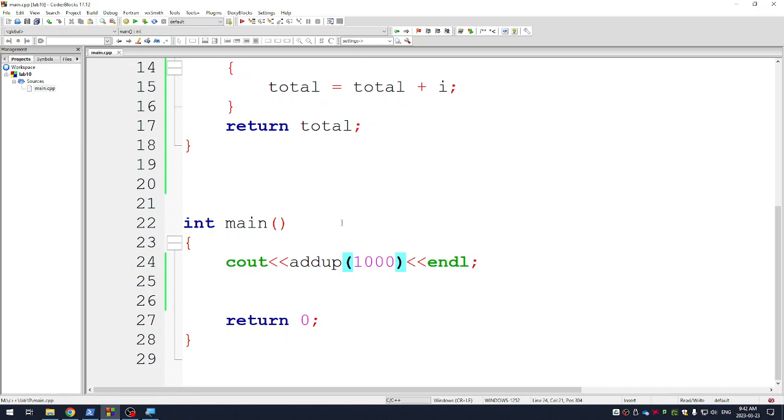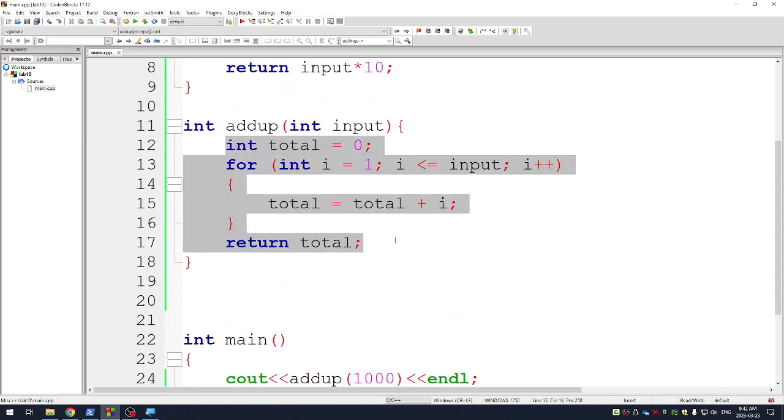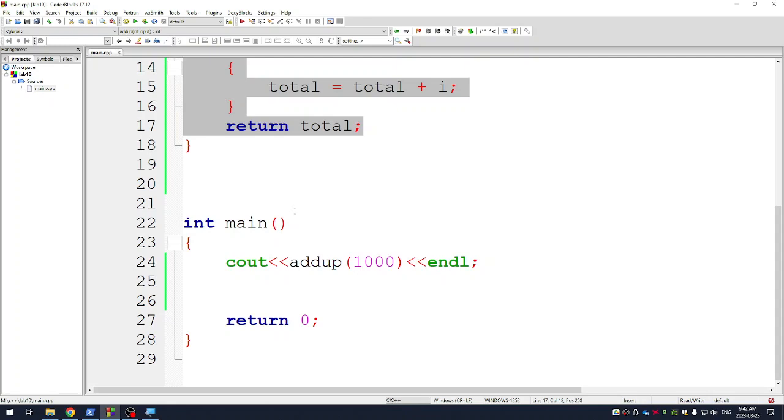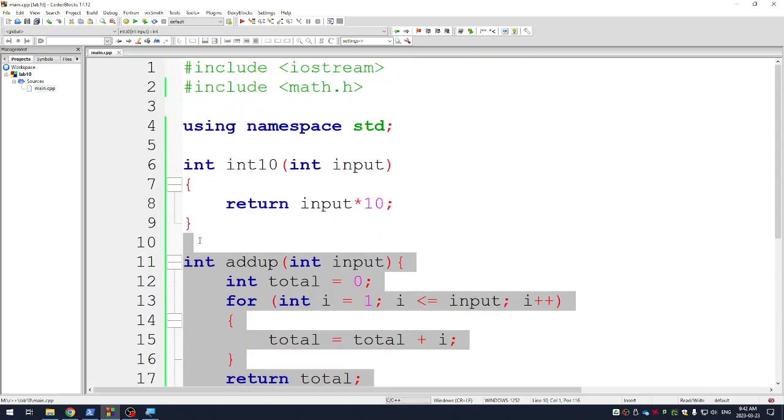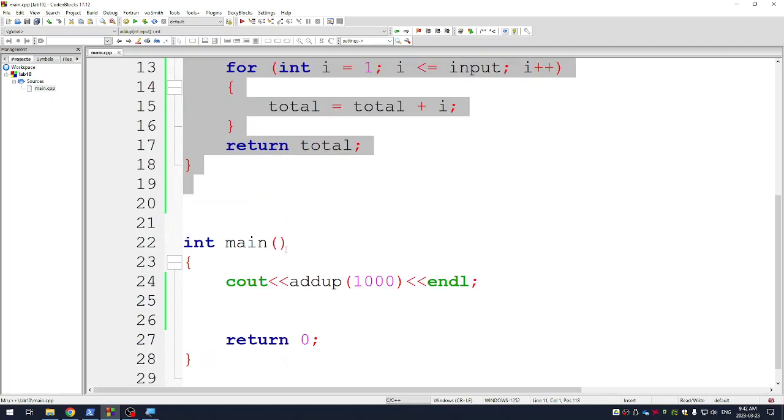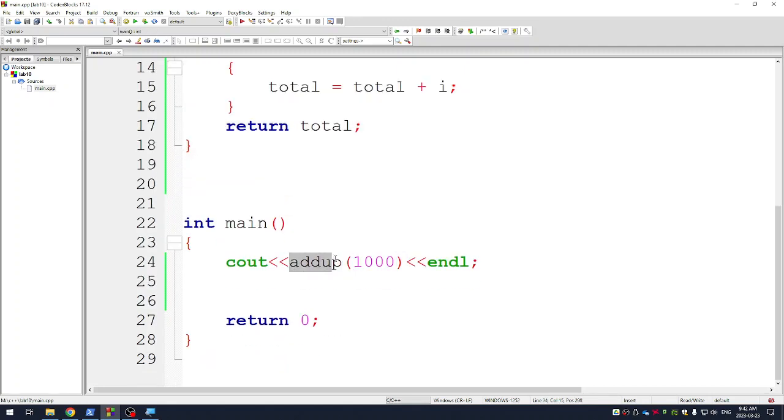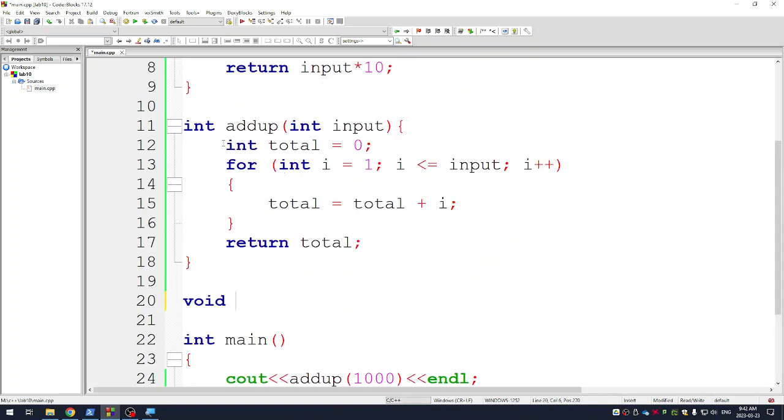Okay, so that's kind of a neat way to make your code more compact. I could even go farther and put this in a separate file, for instance. Okay? And then I would never have to look at it, and every time I wanted to add up numbers, I would just call my little command that I made called add up. So that's the first type of function, and then there's one other type of function called void. Let's say you want to run a whole bunch of lines of code, but you don't need to return some value. Then you would just call void. Okay?